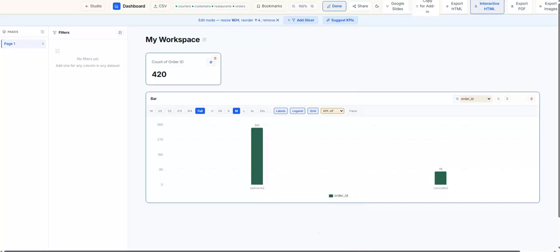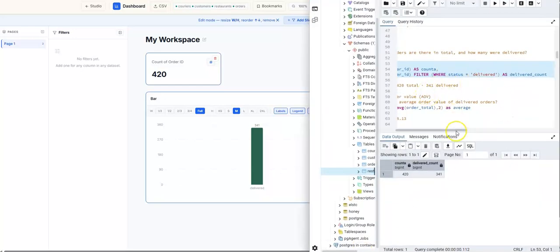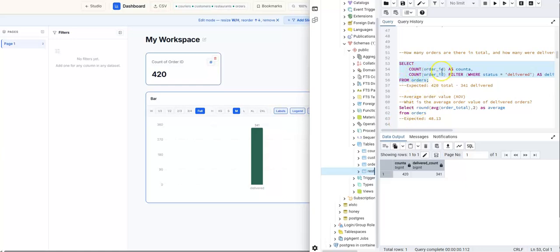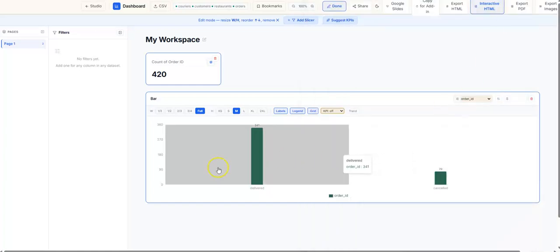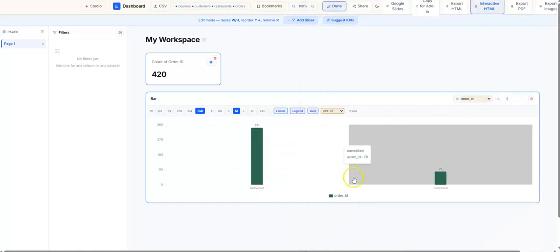As we saw, here's the SQL behind it. You can write a SQL statement to get your answer from here, as a count or as a sum or as an average, and all these things. Or you could do it with Vizzy, and it's super easy and simple, and you could add charts and dashboards to your analysis.